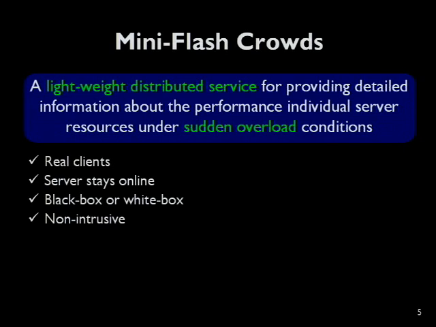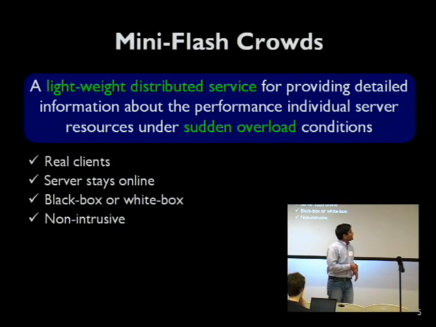Okay? So the key salient features of our approach is firstly that the server stays online. This is a live server. We are testing against a live server. We use a bunch of real clients to perform these tests. So our clients are distributed across the world, and they make a bunch of requests at this live server. We can employ this tool in a black box or a white box setting.